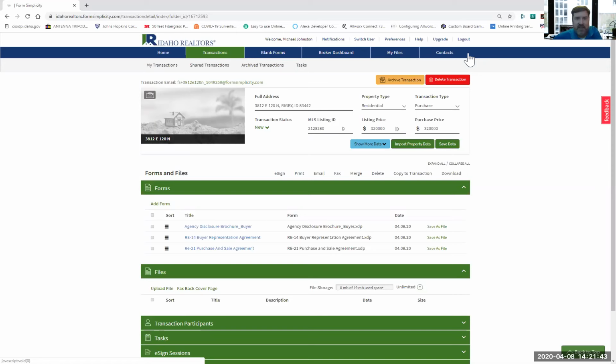Okay, so if you're going to fax something, here's how you would fax this. You have the documents done. Now you're going to send them off to somebody so that they can go ahead and sign this. So what we're going to do is first off, look at our forms, our documents. What do we want to send? So I'm going to highlight all three of those. I could hit the top square and it marks them all, but I just want to do those three. Then right here we have e-sign, print, email, fax, merge, and other stuff. So I'm going to click on the fax button.